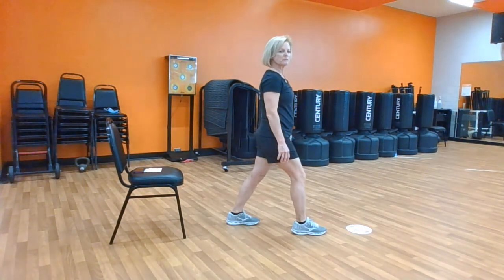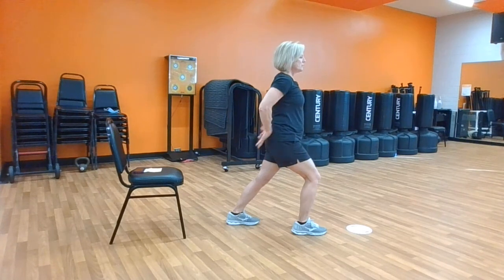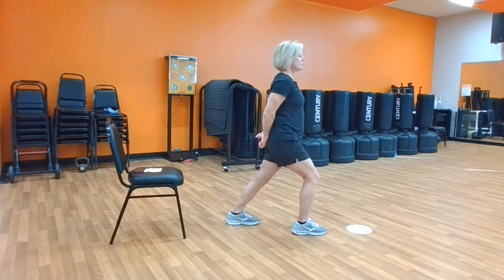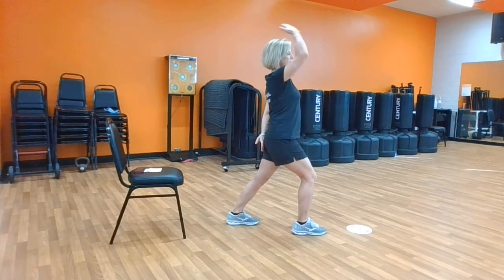Keep that back heel on the floor. And let's just bend that front knee and feel a nice stretch in that calf on that back leg. Keep those hips squared, pointing straight in front of you. And if you want to get a shoulder stretch at the same time, you can put those hands down by your hips and lift your chest up. Nice full body length there. Feeling that length from the crown of your head down to that back heel.